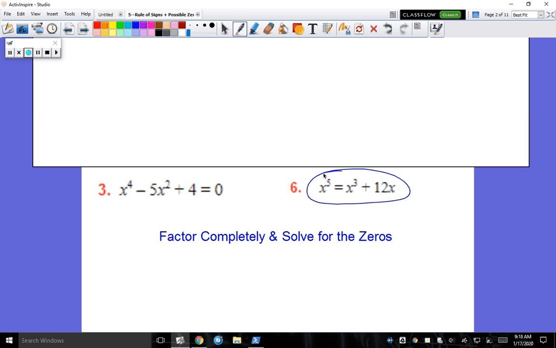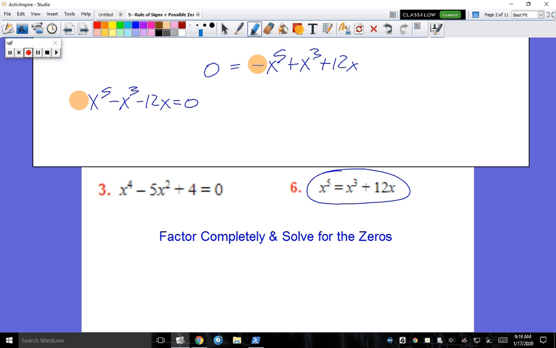Last one. You could move the x to the 5th to the right. If you did, it would look like this. I'm not one of those people. I like to keep my leading coefficients positive, so I would move everything to the left. Either way, you're going to get the same answer. But in my experience with students, when you have that negative a value, they tend to make more negative mistakes compared to if it's a positive with everything in math.